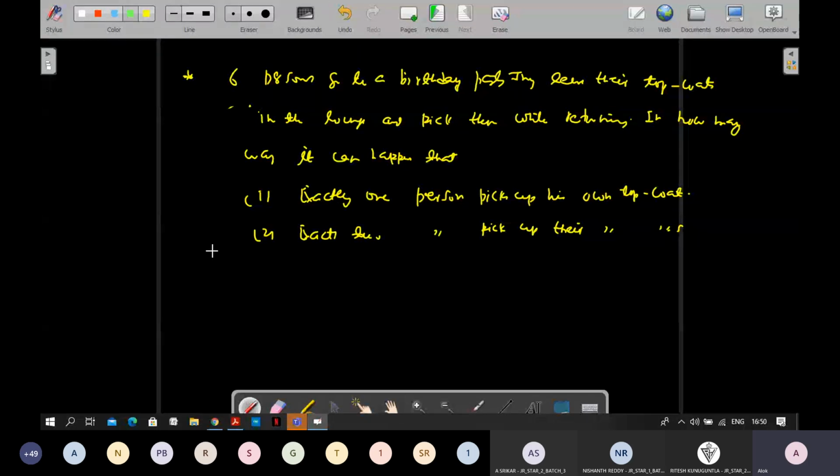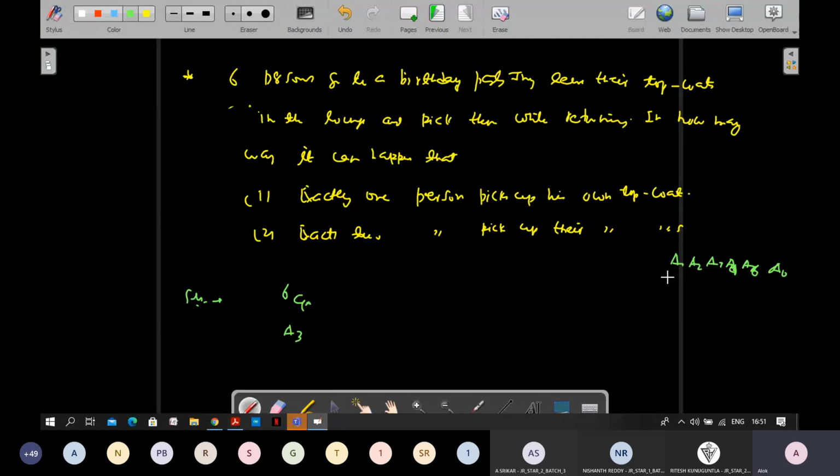So I will write like this. This solution will be for exactly one person. Imagine 6 persons: A1, A2, A3, A4, A5, A6. Now exactly one person picks up his own coat. That means out of 6, one lucky person, so that can be chosen in 6 choose 1 ways, because you do not know which one. Call him A3. Suppose A3 is the person who gets his coat. So that is done in 6 choose 1 ways.